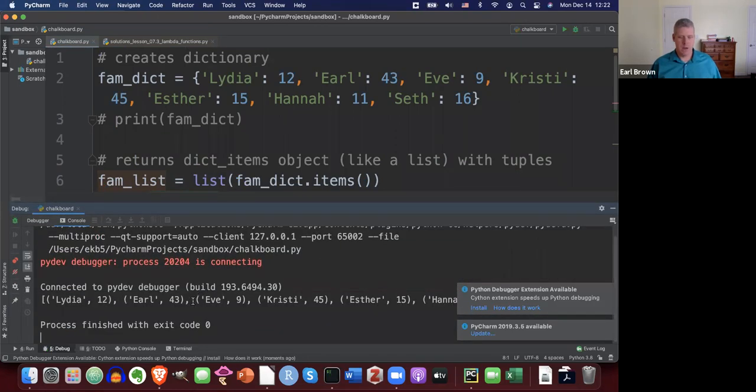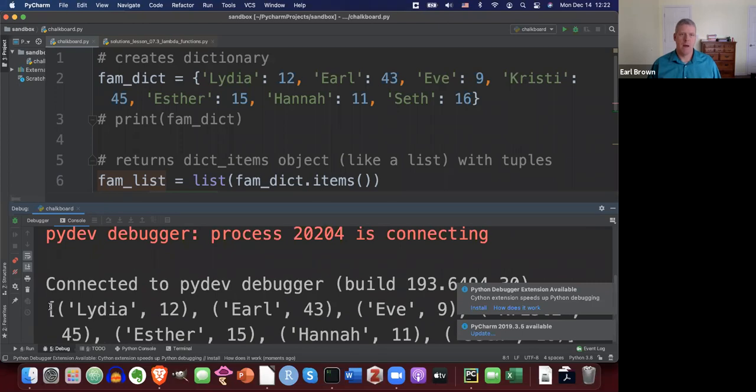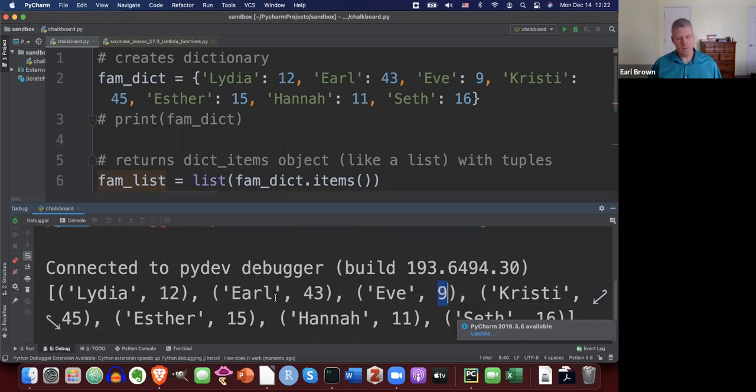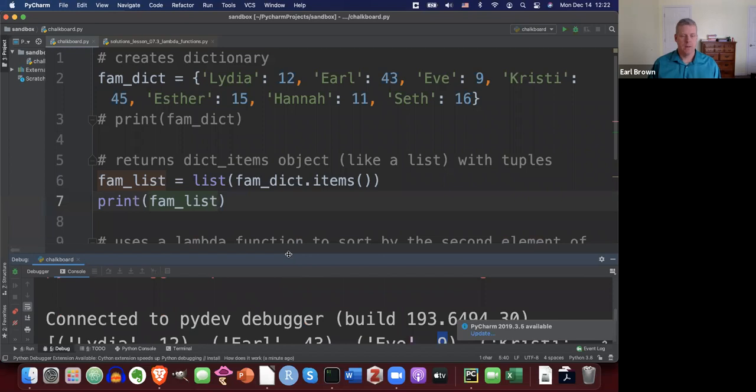Yep. So now we have a list down here. It's been pulled out of the dictionary into a list, and each element of that list is a tuple. And within each tuple, we have two elements. We have element 0, or index 0, right? Index 0 is a string, the name of the person, and the second element in this tuple has an index of 1, and that's an integer, the age. So there you go. That's how I do this first practice exercise. If you'd like to pause the video and do that, go ahead.